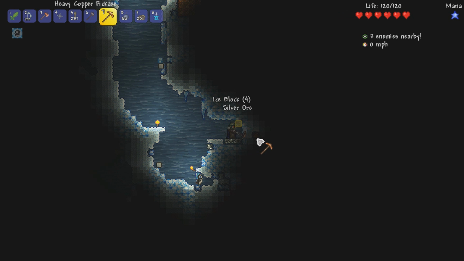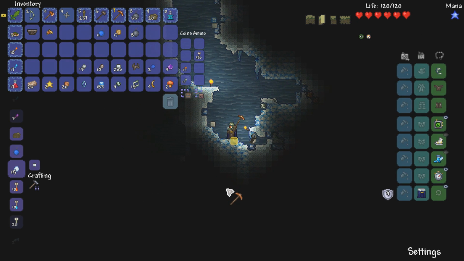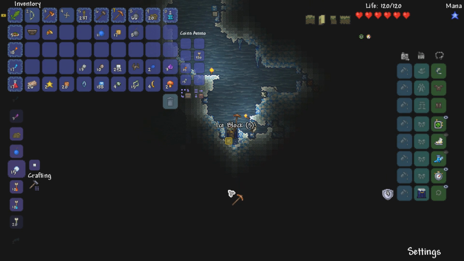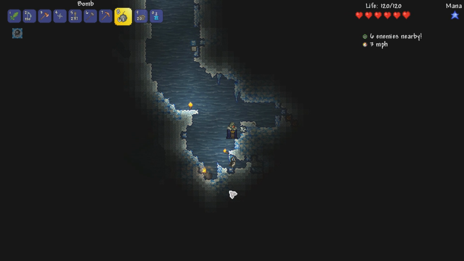But I would like to see some more chests, because we haven't gotten a... I mean, we have flurry boots and ice skates, but like... I'm trying to think of what else would be nice. Magic mirror, ice mirror. That would be really good. I'm just gonna throw some bombs to make this go quicker.